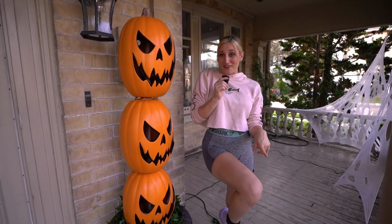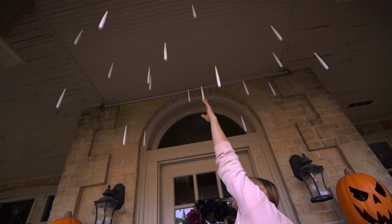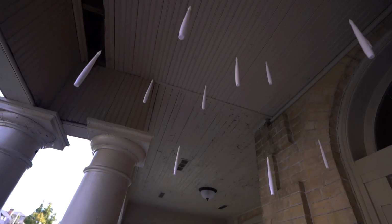Just above you are these beautiful floating candles. They're very Harry Potter-esque, and they're really, really cute. I grabbed a bunch of cute little hooks on Amazon, threw them up into the ceiling here, and did all these beautiful string lights, these beautiful hanging candles.